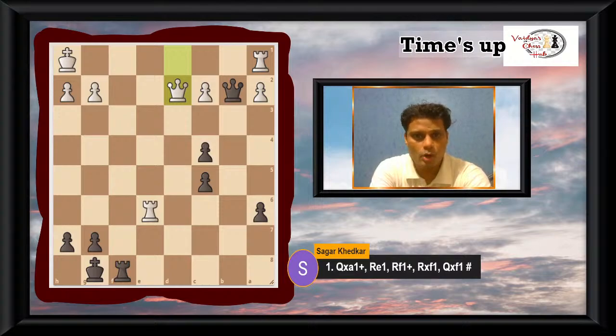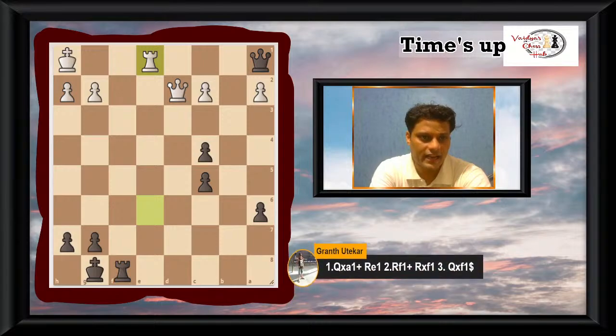Watch it on the board, guys. This rook is free, so we'll take that. And now the rook will come to block the check with the support of the queen. But now we will set up a beautiful X-ray idea. There's no way you can win this position if you don't know the X-ray technique here.